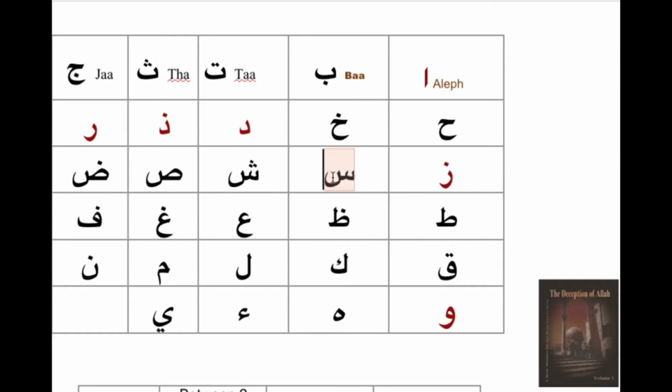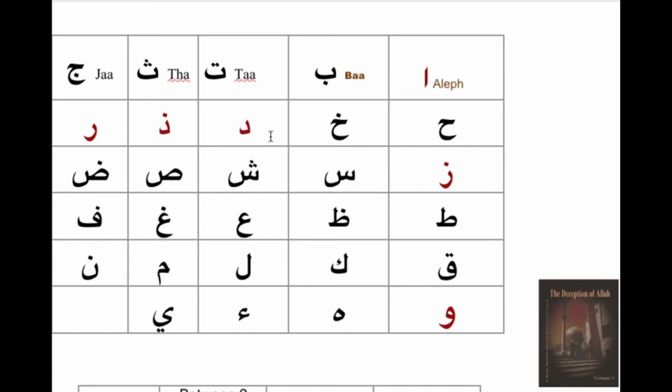But don't worry about those things because you will not use them. Later, when you get more advanced, you can add them to your memory and memorize them. But I don't want you to get too many things to confuse you. Like you might say, this letter is Sa or Sin. Sin is a name for the letter by itself, as simple as that. You will not use it, you will not say it. So later you can add it to your memory.